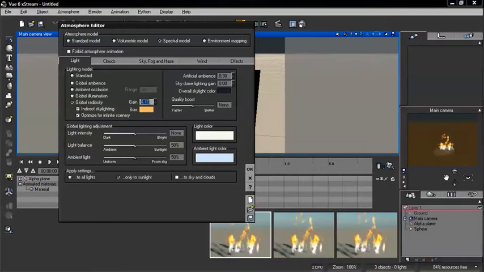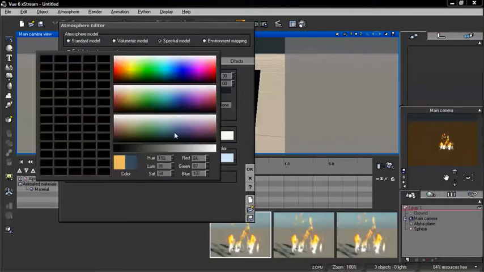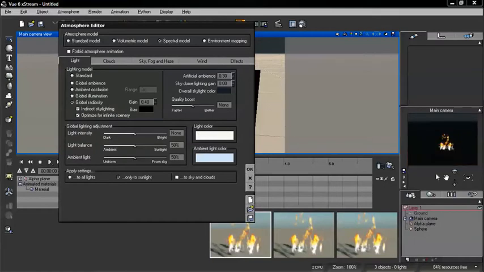And you can see as we adjust our gain and pull it down, the whole scene is still basically based on that color. And typically when you're working with radiosity, black is one of the best colors to work with, or actually the lack of color.